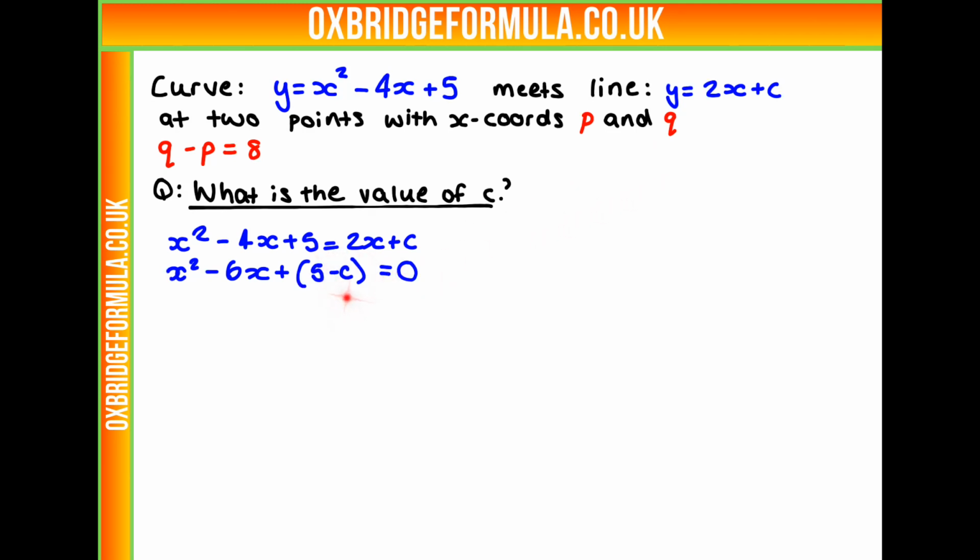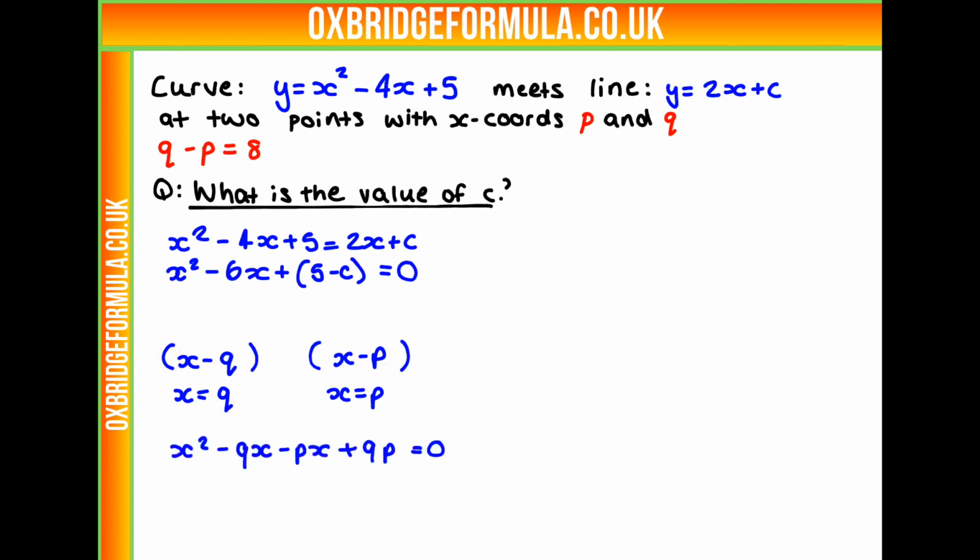Now there's too many variables in this, so we can't really do it by factorising, but we can do it another way. We know our x values already, they're p and q. And so if we were to factorise this into a nice equation, we know that our brackets must be x minus q to give us an answer of x equals q, and x minus p. So we can work backwards and figure out what the quadratic equation would be in terms of x, q and p, and then we can compare it to this one. So to find that, all we need to do is multiply these two brackets together, and that would give us x squared minus qx minus px plus qp, and that equals 0. So both of these quadratic equations are equivalent to each other.